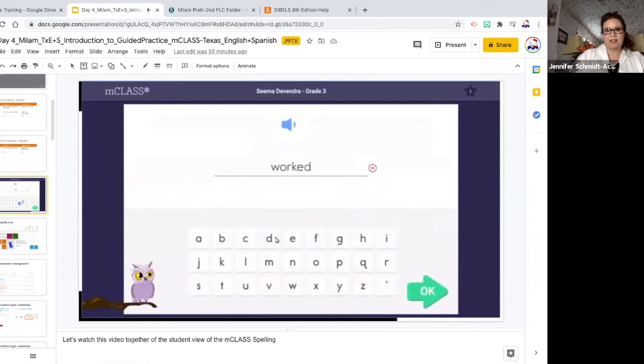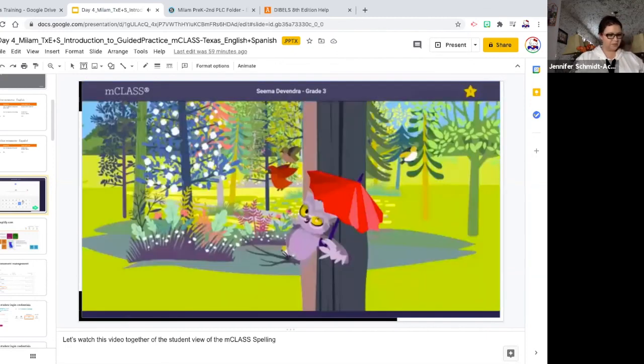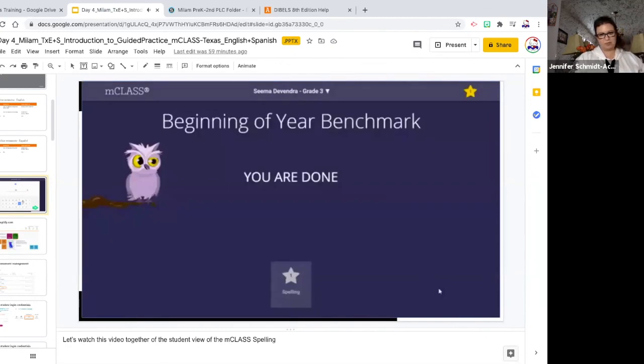Students click each letter until they have spelled the word. Once they think they have it spelled correctly, they click OK. After they click OK, students cannot return to an earlier word to change their answer. But if they see they've spelled a word incorrectly, they can click the red X. The letters they entered are cleared, and students can re-enter the word correctly. After students spell all the stimulus words and click OK, they see a short animation. They are then returned to the welcome screen. The spelling star is filled in. If students have additional measures to complete, they can click Start to continue.